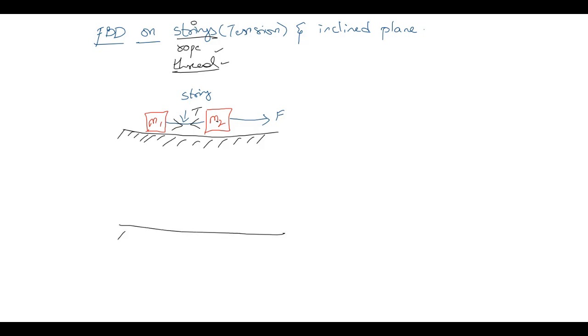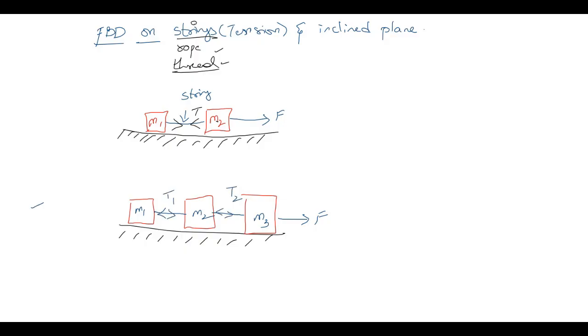What do I mean? If I take, instead of two boxes, three boxes. Here one box, here one box, here one box. All are tied using rope. Here I am pulling with force F. Here mass m1, mass m2, mass m3. In this case, here there will be a tension of T1, here there will be a tension of T2, and T1 is not equal to T2, because these two are with the same rope, and these two are with the same rope, but m1 and m3 are not with the same rope. So if the ropes are different between the masses, then tension will be different between the masses.